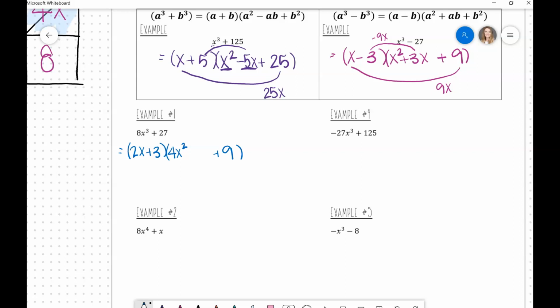And then now, same idea, this 2x and this 9 will give us 18x, but I need them to cancel. So whatever I place here and multiply by 3 needs to give me negative 18x. So I would have to have negative 6x. Notice that 6x comes from 2x times 3, and it needs to be negative since this one was positive.